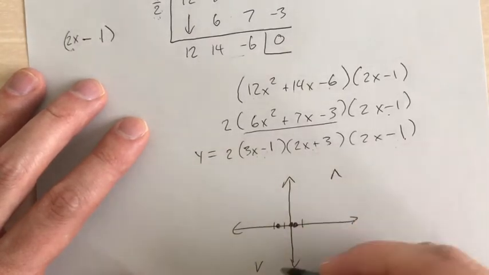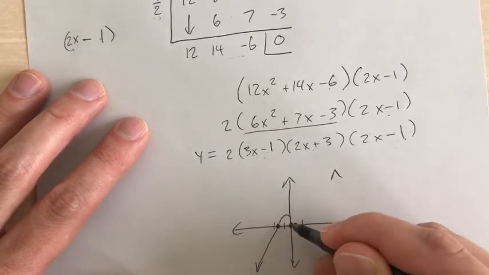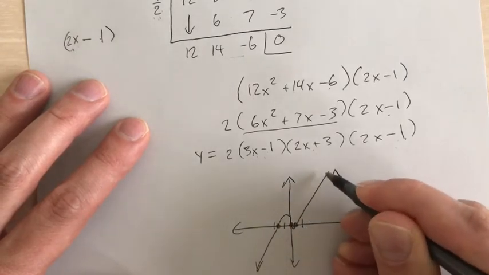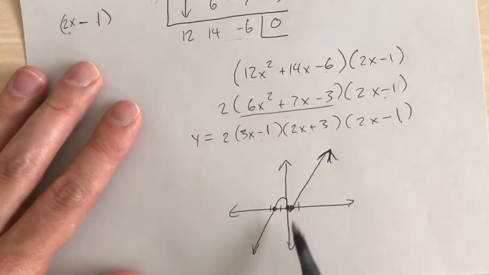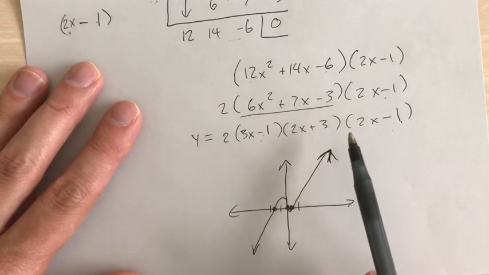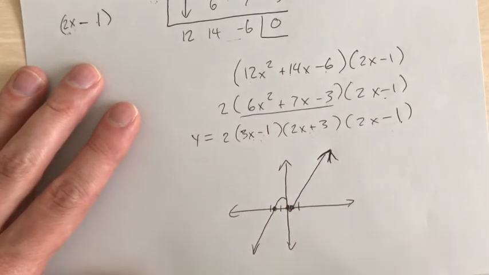We got the arrow here. We got an arrow here. And then we just would go ahead and fill in the rest of the work. So this is going to be something probably like that, with these 2 x-intercepts being very, very close to each other because this guy is 1/2, this guy is 1/3. So obviously they're going to be really close.